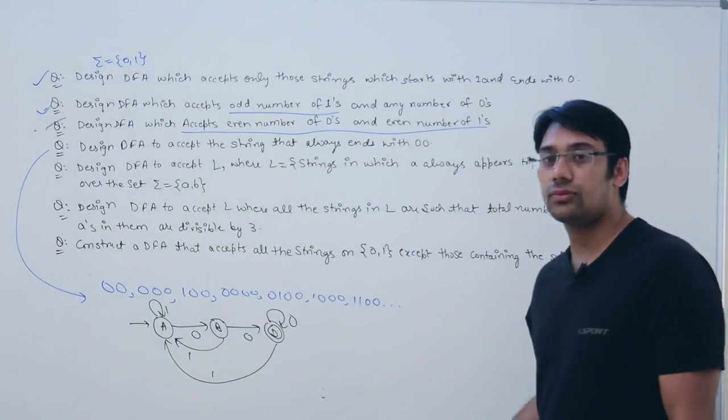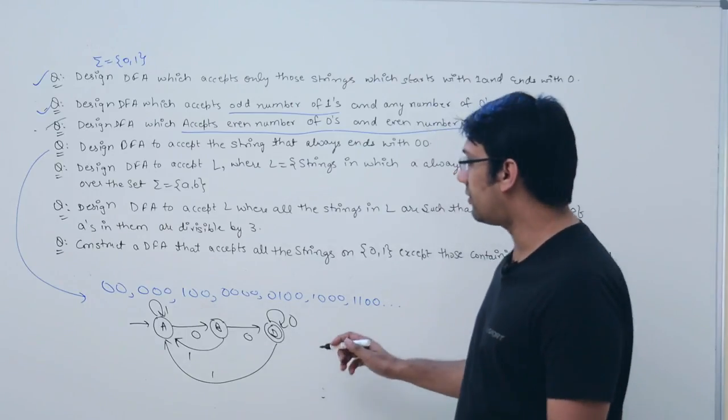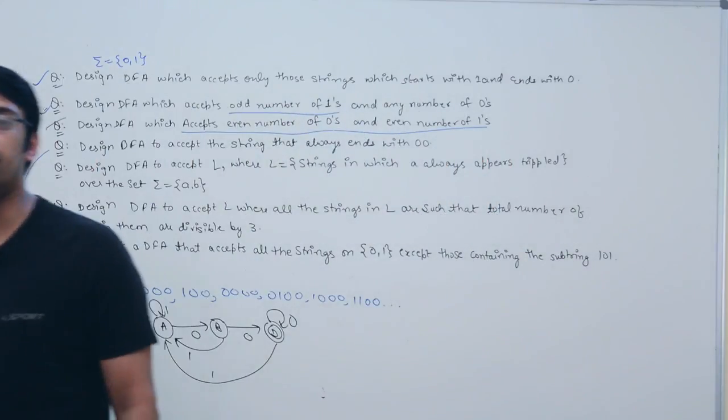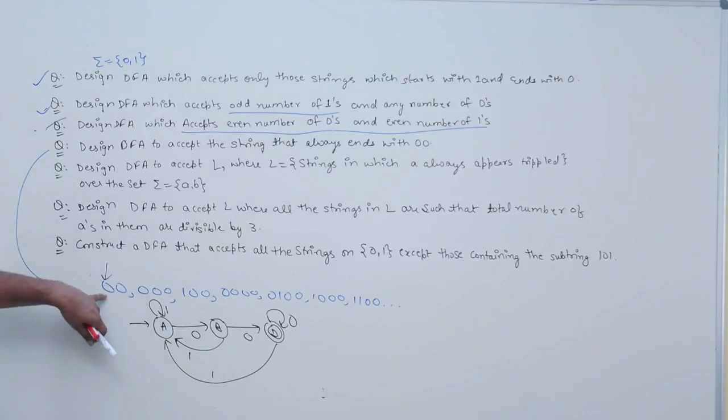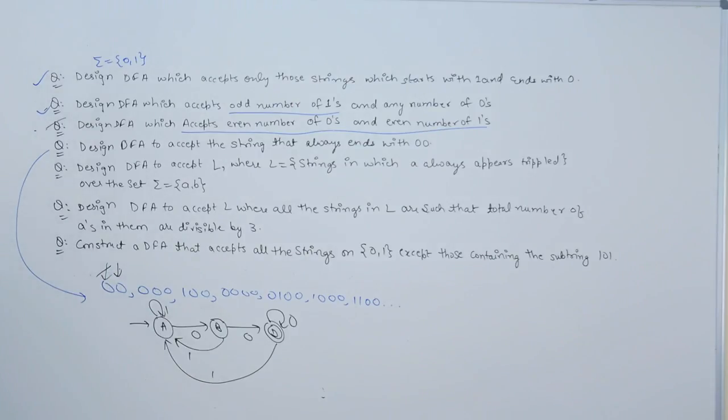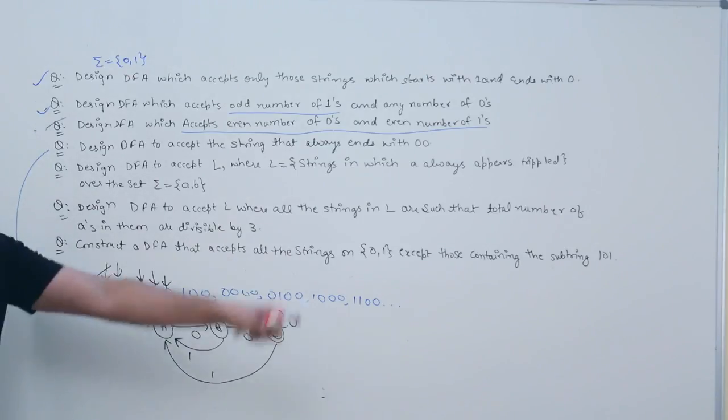Let me explain it again. We are reading a string from left to right, and we are assuming that every time we read a symbol, the end may come. For example, if you read 10, we made a transition from A to B. If you read the second 0, we make a transition from B to D. So we are actually checking the number of zeros we are getting. We can have anything, or nothing, before this, for example epsilon. By reading the second 0, we assume that the string is ending, and we are at state D. By reading the third 0, it doesn't matter, because the string is still ending with 00, so we stay at state D.